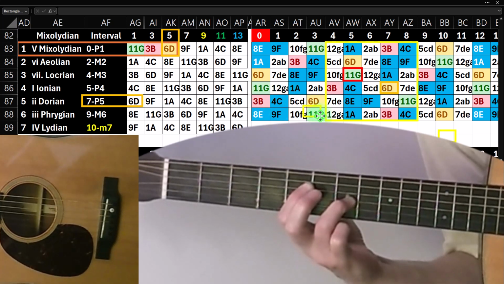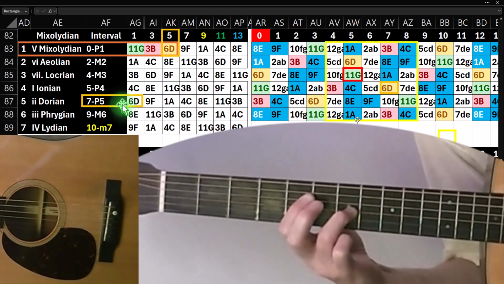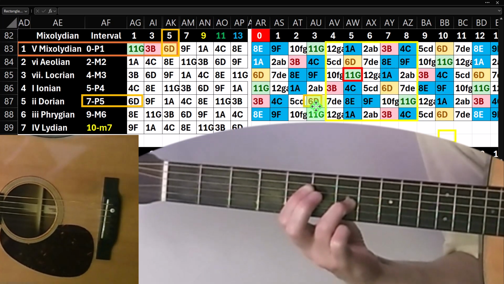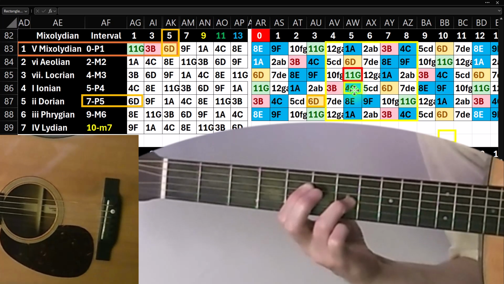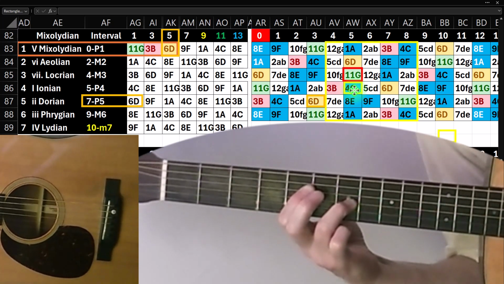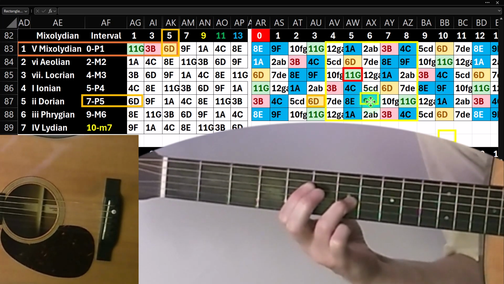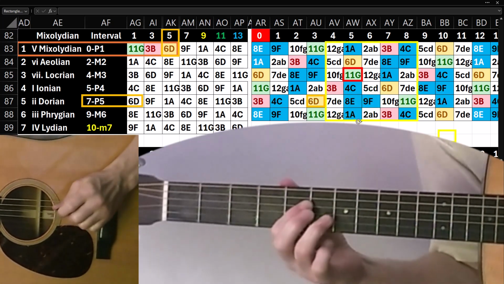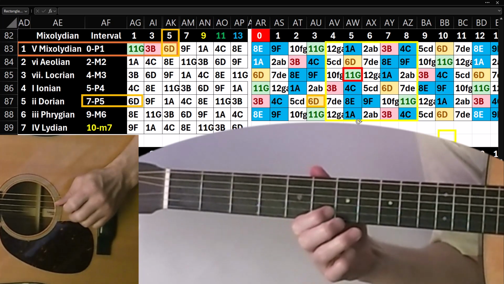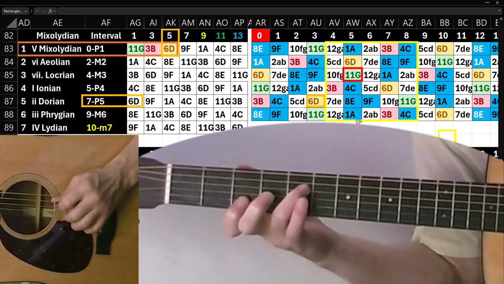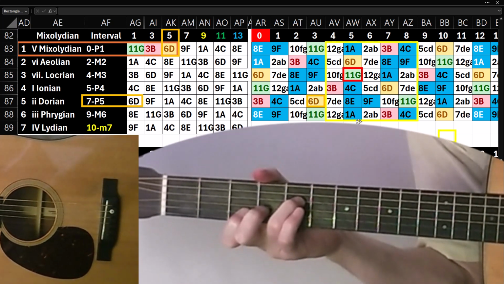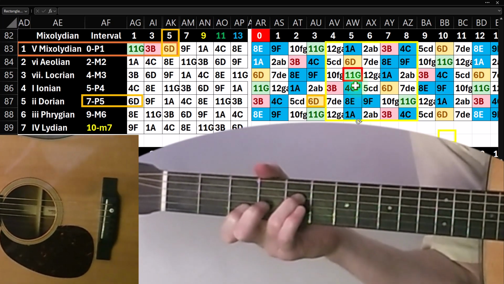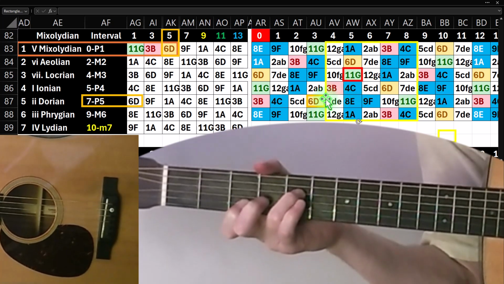So let's do the next one. We're going to go down to here. So now we're going to say down 2 strings and crossing the fault line. So it's going to be 5, and then I have to cross the fault line this way, 10, 9, 8, 7. Let's count it up here on the guitar, down 5, and then crossing the fault line, 10, 9, 8, 7, right there. So that means if I go down 2 strings and cross the fault line, the 7-note away perfect fifth is 2 frets back.